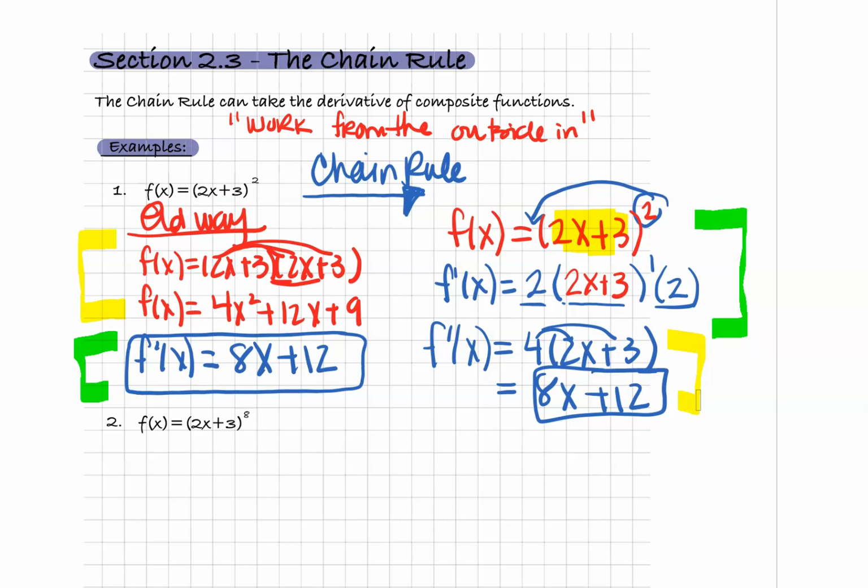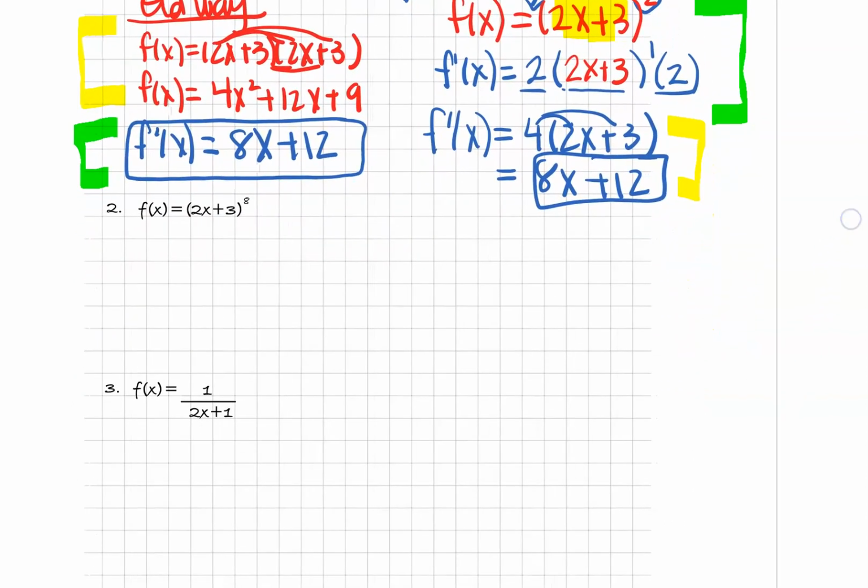And so we talk about this being kind of the composition of two things, because if you consider f of x, this is like you had something squared, and that something you were plugging into your template was like a 2x plus 3. And so I think the best way we can approach this is let's look at a couple more examples and work through some of the dynamics of this. Again, we're going to be working from the outside in using our power rule along with other rules.